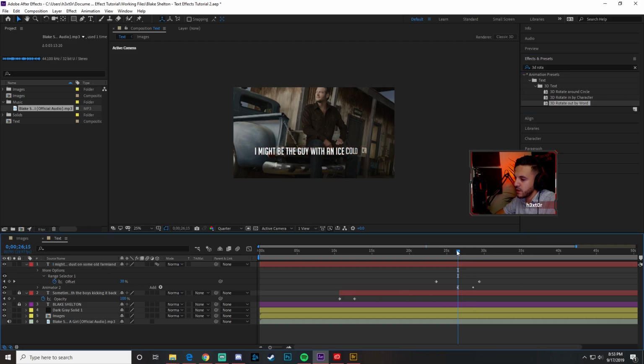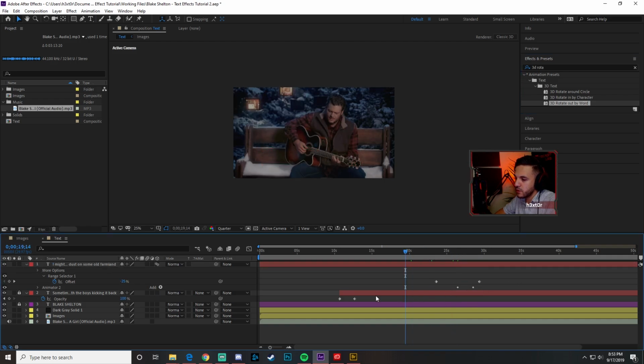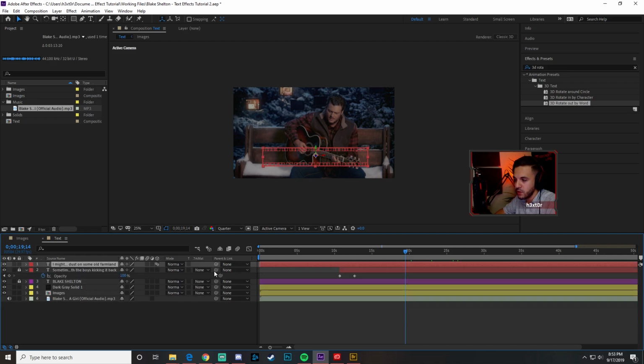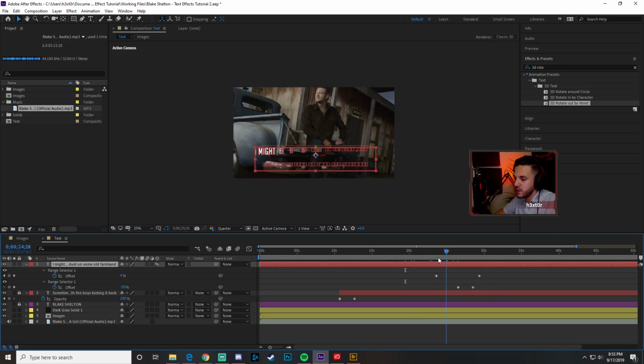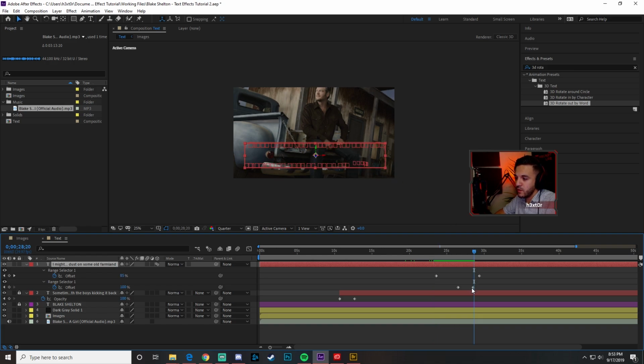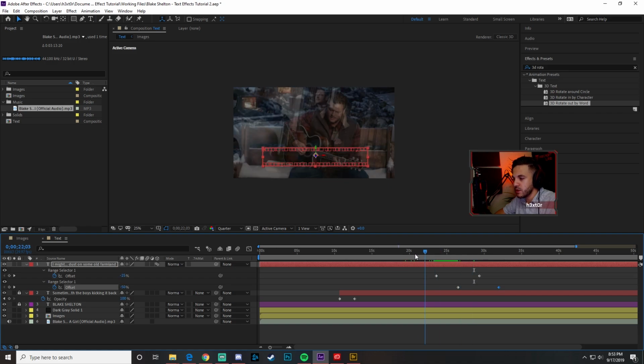So notice how this one, the two little circles, means that we have an effect, but we can't see the keyframe, so we're gonna press U and then U again. Now we see it. We don't want it to leave before everything shows up. We want it to end after everything shows up, but we want it to start fading out somewhere in the middle. So hopefully that kind of makes sense. Let me show you what I mean.